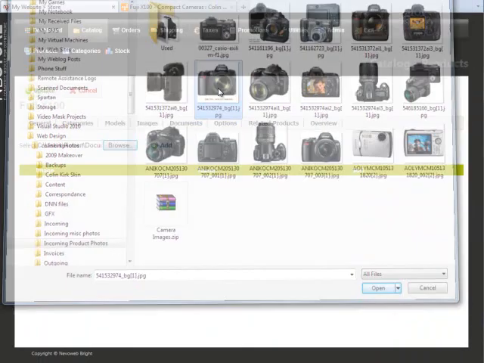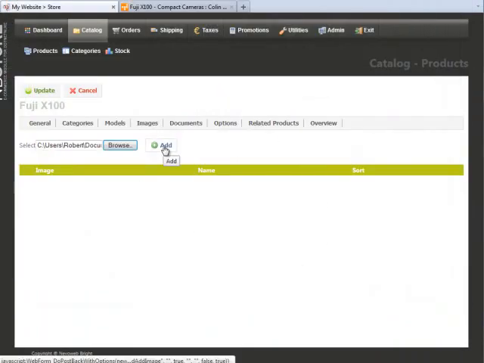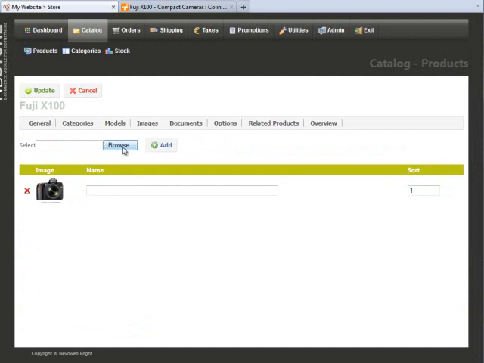Oh well, doesn't matter. Let's just take that. And we click Add. And you can keep adding as many images as you like here. If you give this a name, here it is from the front. This is where you can put a caption in the lightbox overlay of the product.